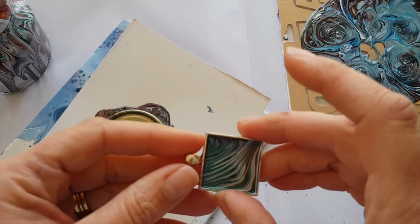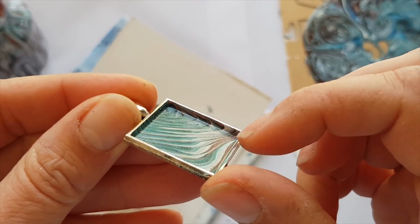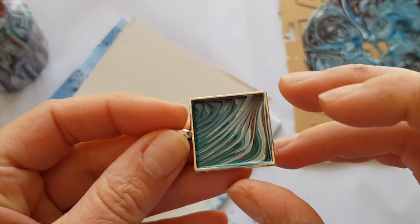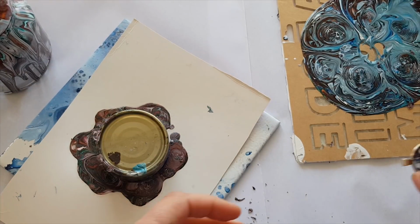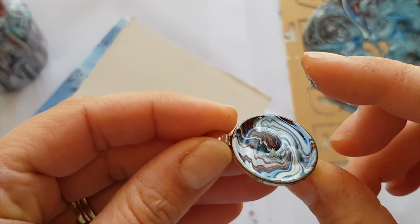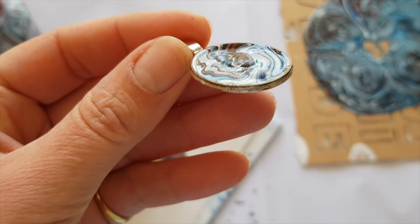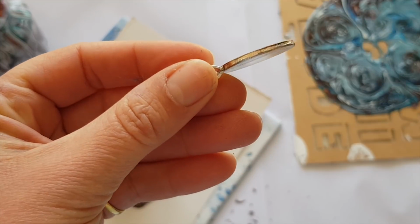What I also wanted to show you was how this pendant came out. It's dried very flat, which is awesome. So I'd be able to put a glass cabochon over top of that, and we're good to go. Whereas some of them, this is one that dried from the pig, they dry with these lumps, and it's weird, and I don't know why. And oh, this one's not even dry yet. That's even more weird. I don't know why they dry like that, but if they dry like that, you're going to have to cover them in resin rather than a glass cabochon, because it's just not going to sit down flat.